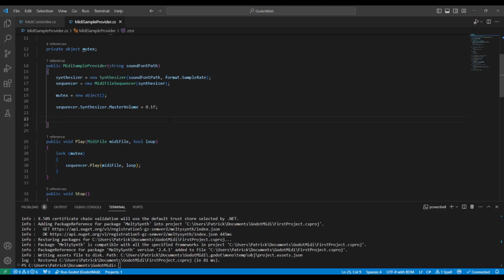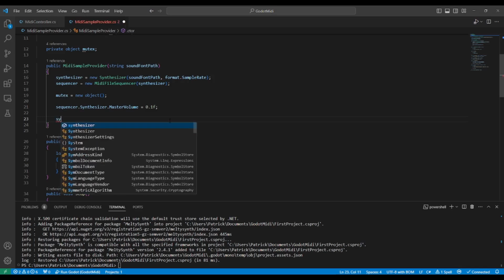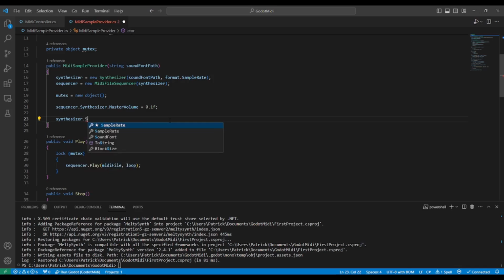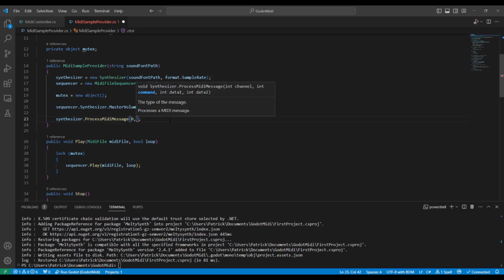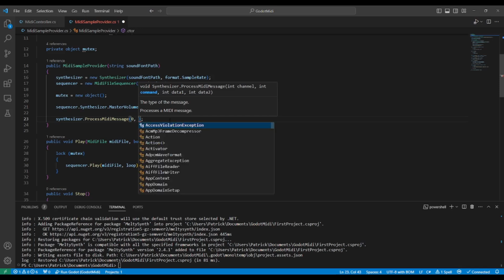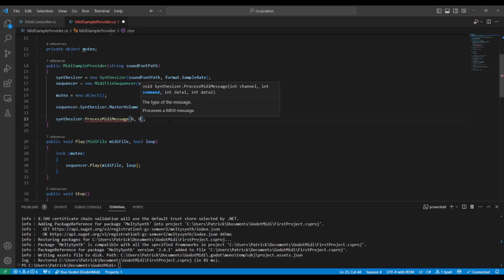Now, we may want to know how to do some instrument changes. So, to change the instrument within your sound font file, we'll go synthesizer.synthesizer or synthesizer.process MIDI message. Then we'll say 0 because that's the channel we want to set it on, and that's the channel we're using. And then this is going to be a little bit weird, but we're going to go 0xC0.